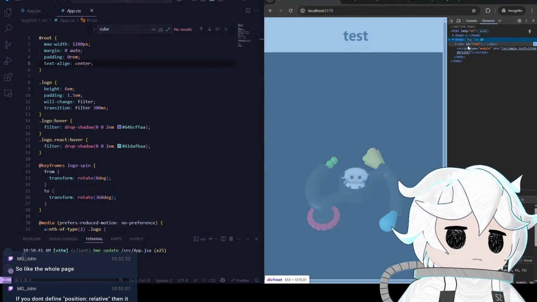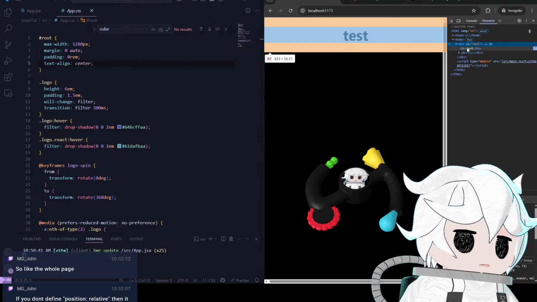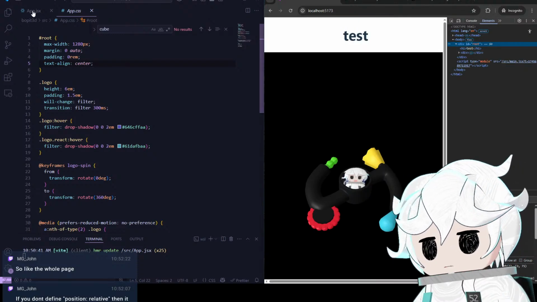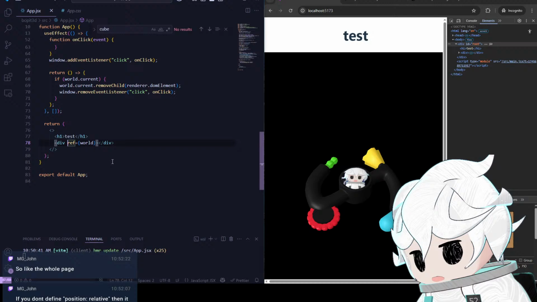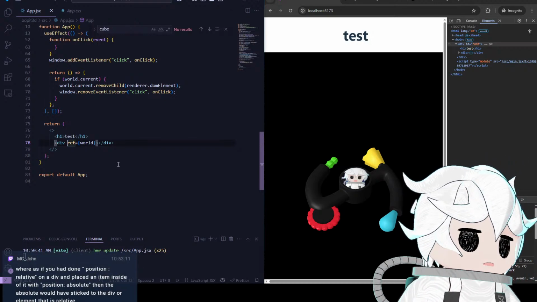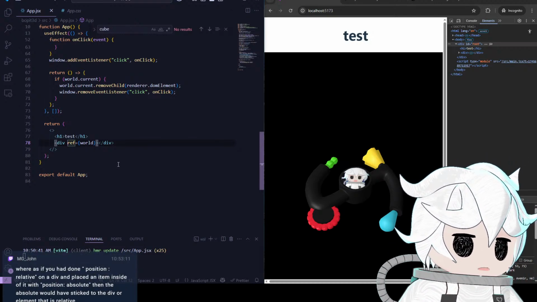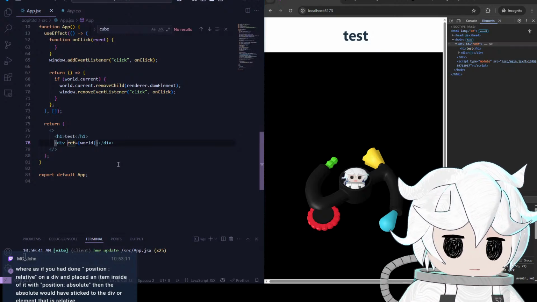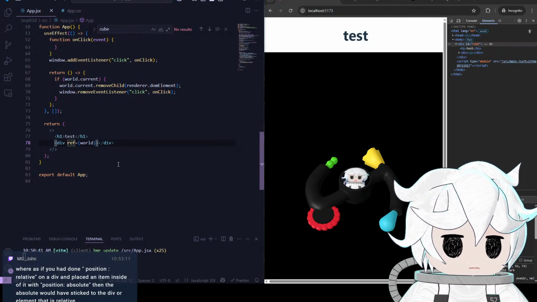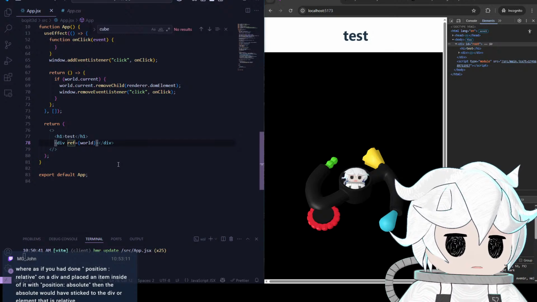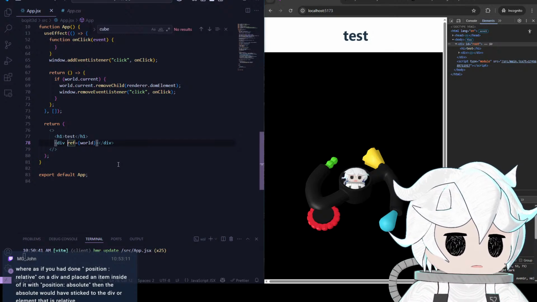The root, the div here. Okay. Whereas if you had done position relative on a div and placed an item inside it with position absolute, then the absolute would have stuck to the div or element that is relative.